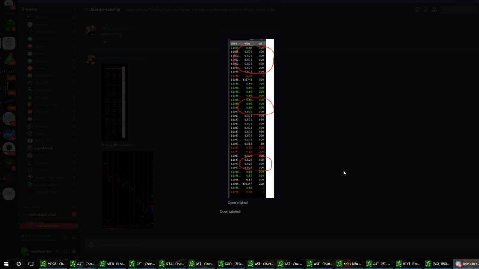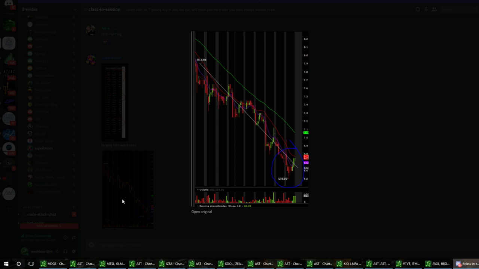If the algos continue to accumulate, we're going to see it in the volume. They don't want to move this price up. They want to do this for as long as it takes for everybody to dump. Once they realize there's no more dumping, two, five days later, the catalyst comes up, boom. And we're like, whoa, how did that happen? That's accumulation. It's in the volume analysis book. She talks about how the market maker, the operator, quote unquote, knows when the news is coming and plays into it.